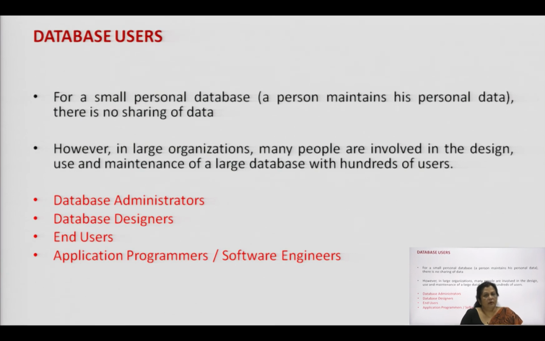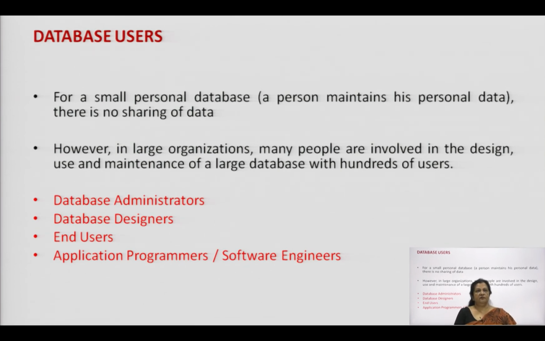So many users may not be required, but for a large database system, we have different categories of users: the database administrators, the database designers, the end users, and the application programmers and software engineers. Database administrators are the people who manage the entire database. That means where the database is going to be stored, who will have access to what part of the database, and who will have access to what function on the database. All these permissions are granted by the database administrator. It is the job of the database administrator to see that the data in the database is available to all the users as and when required.